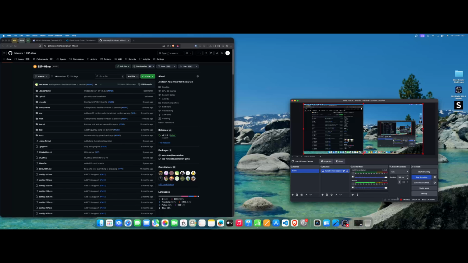So let's see how this works. Now we are on my Mac, and I obviously do have KiCad and Visual Studio Code already installed, but I want to quickly show you the process and then also show you what you need in order to get started, for example with ESP-Miner, the firmware that's running on your Bitaxe, or also on KiCad, because basically you need to have a couple of tools in order to work with them.